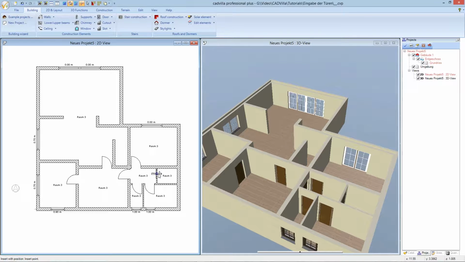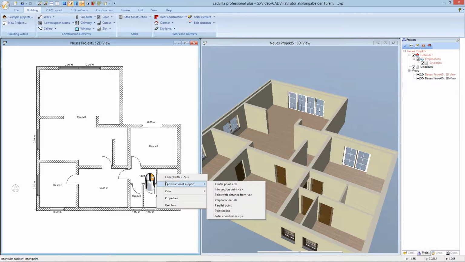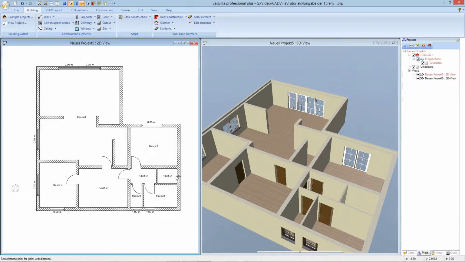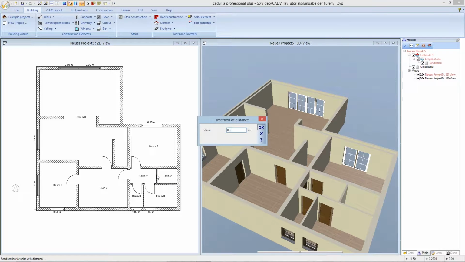Here we also have a door. The opening direction is to the outside. We press again Ctrl and W to change the reference point. The reference point should have a distance of 10 centimeters to the upper wall. We press again the right mouse button, constructional support, point with distance from. From this point into this direction 0.1 meters. Press OK.